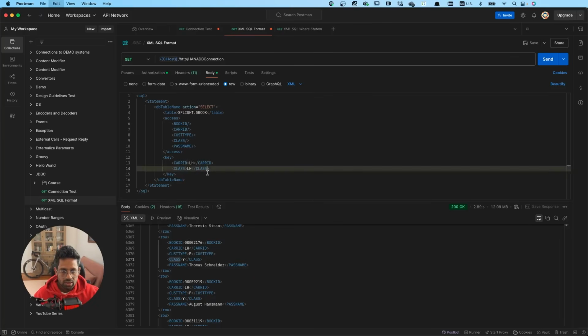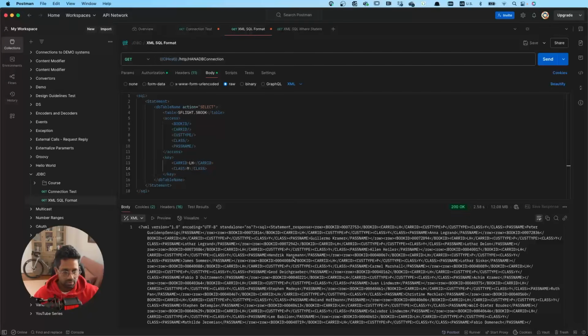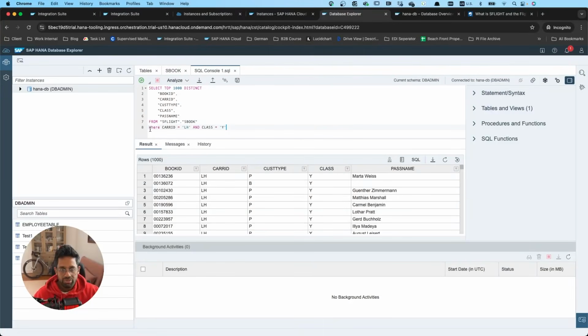So class equals to Y. So now in the where condition, we defined the AND condition. Carrier ID equals to LH and class equals to Y. So the where condition we define in that SQL format is similar to this. Carrier ID is equal to LH and class equals to Y.